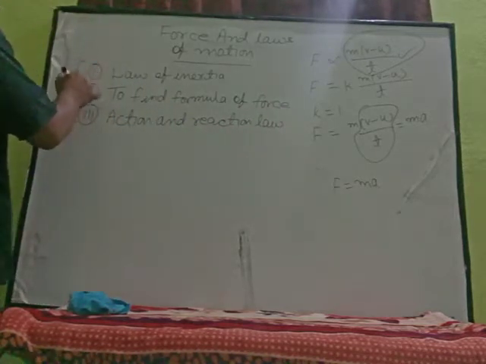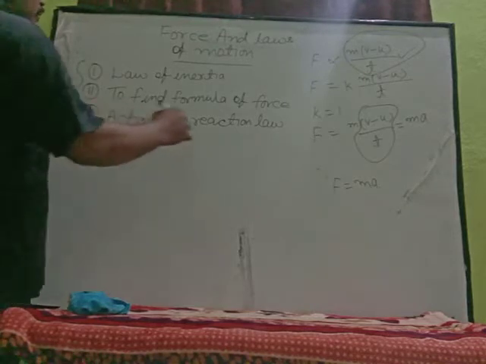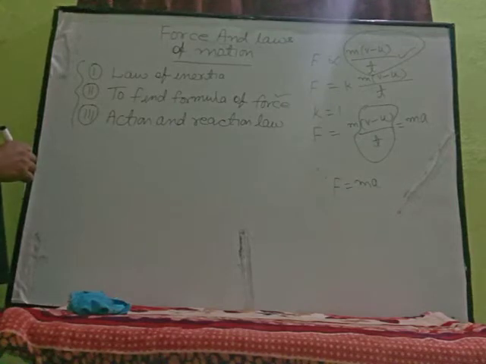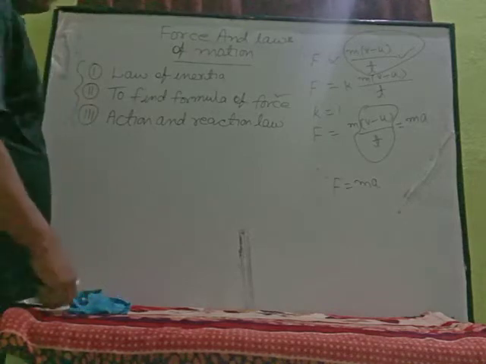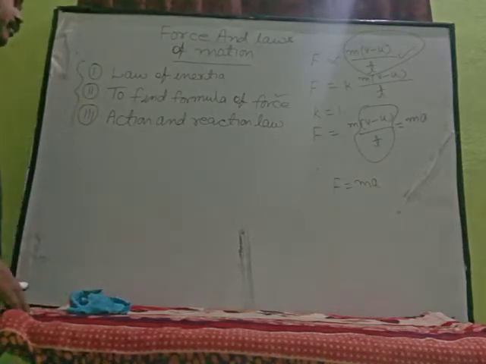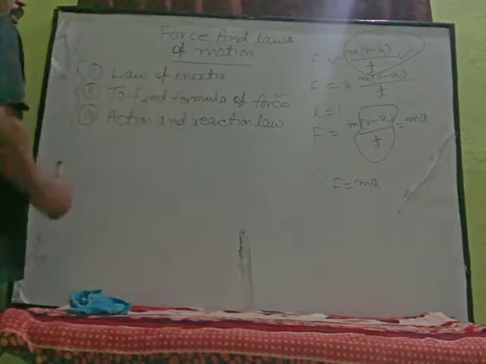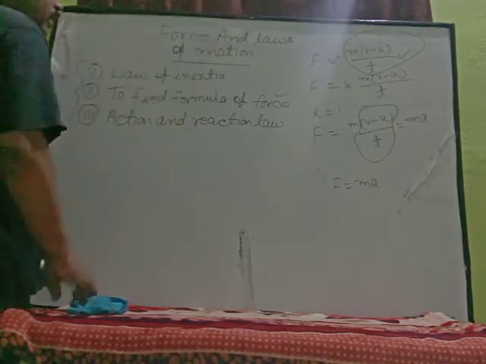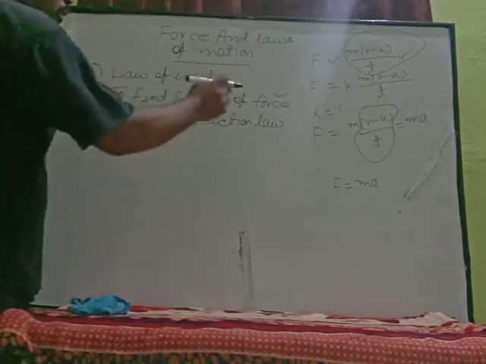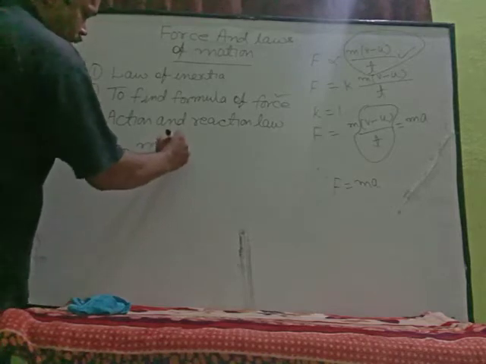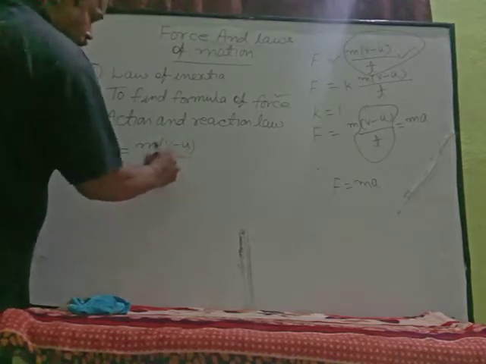So how can we understand about it? Moreover, this law is the real law of motion given by Newton. Clear? So now try to understand one more thing. The formula I have already deduced there. See, what is the formula? F is equal to m (v minus u) by t. Clear?